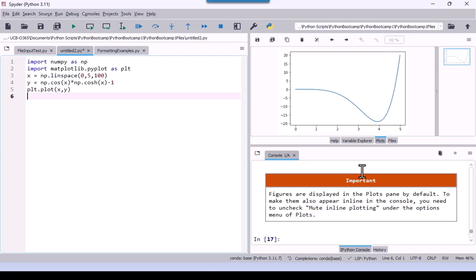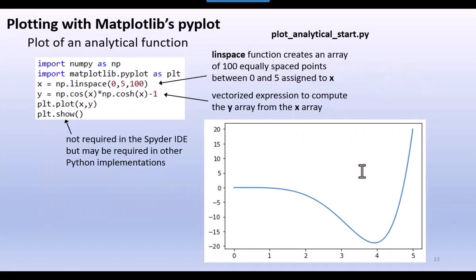And let's pop back to the slide to look at that. It points out the features that we've got here. If you do not put in the 100 here, it's a little different from MATLAB. The default value is going to be 50. And generally, if we're making plots, we just want enough points so that the resulting plot of an analytical function shows a nice curve. And this we can call a vectorized or array function, array formula, because this is not trying to do matrix multiplication or anything. It's just doing item by item for X.